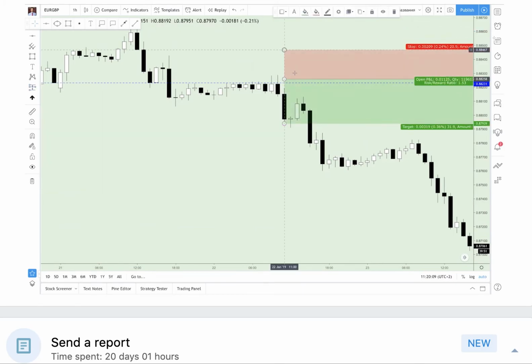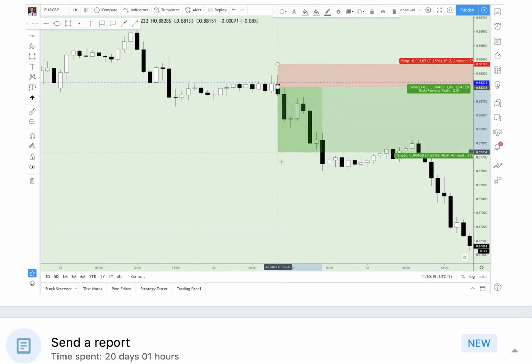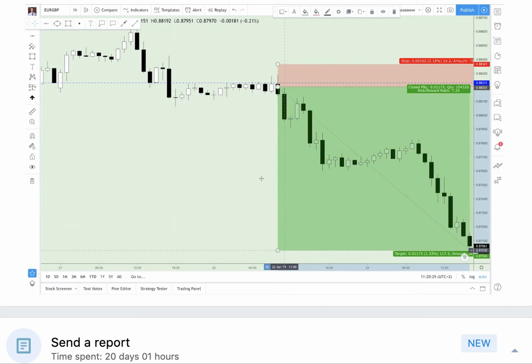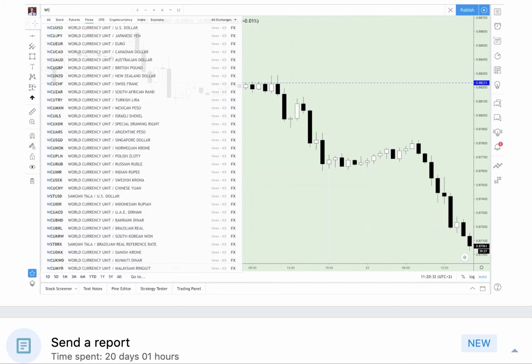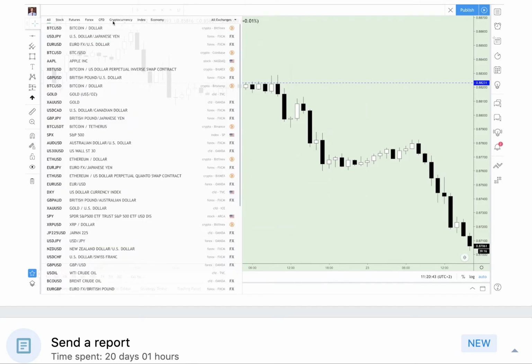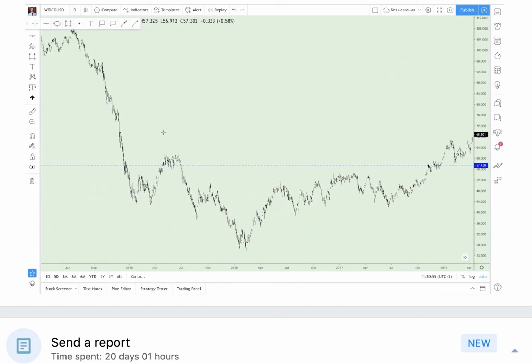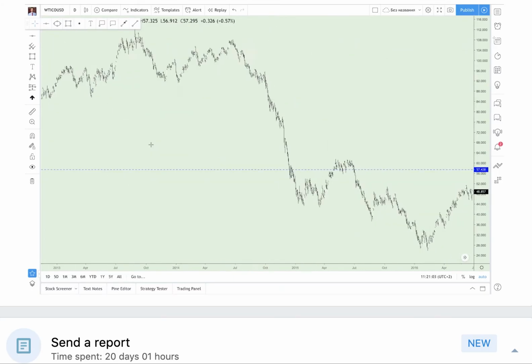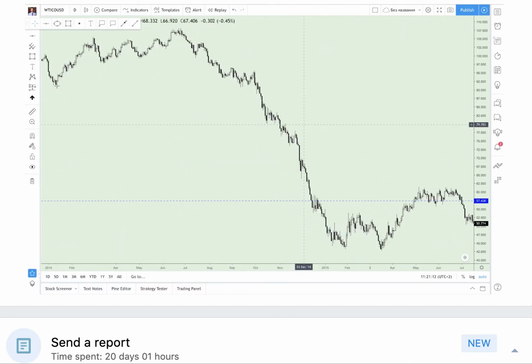And after that we have an entry with really low risk. Take a look. Near this level we can open a position with low risk, and the potential reward, with risk of 15 pips, could be 3 times or even 7 times bigger than the potential risk. It's a huge amount of money. Okay, take a look at other examples of limit levels. A lot of them were on oil because oil started a global trend half a year ago. Take a look at oil and how oil started this global downtrend.